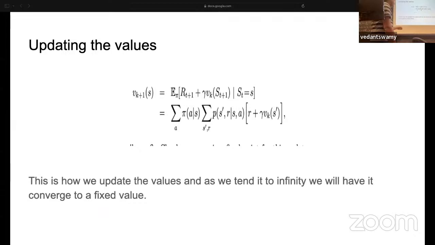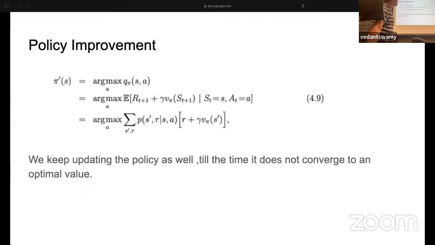Okay. So now we have evaluated the policy. Now we're trying to generate a better policy from the current policy that we have. Let's say we have a particular policy pi prime of S that gives us a much better reward, a total sum of values, compared to the policy pi. In order to generate the new policy pi prime, we would just take the maximum value of the action Q pi of S at each particular stage. And again, we keep updating the policy till it converges to an optimal value. And at this stage, we're done.